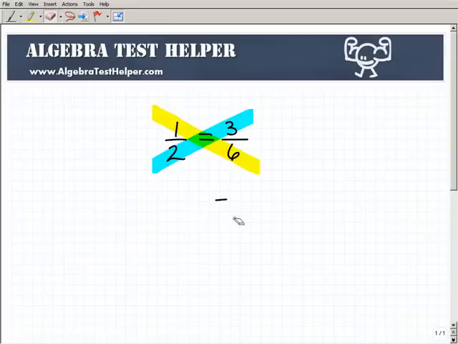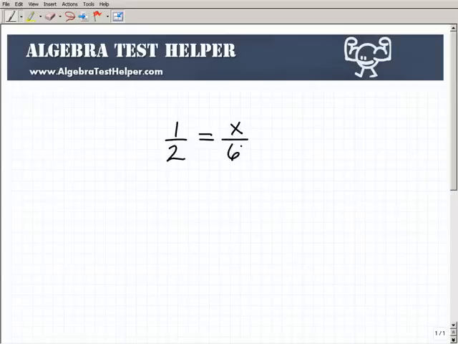Let's erase this. Now let's get rid of that 3, and let's say we have x. So I have one fraction equal to another fraction. Now I want to solve this equation. So you're saying to yourself, how do I solve this? Well, first of all, if you recognize that this is a proportion, one fraction equal to another fraction, you can automatically say, I want to use the cross product. This times this will be equal to this times this. So let's go ahead and do that.